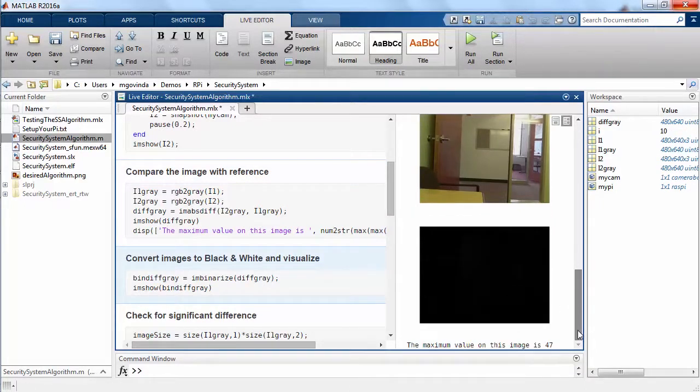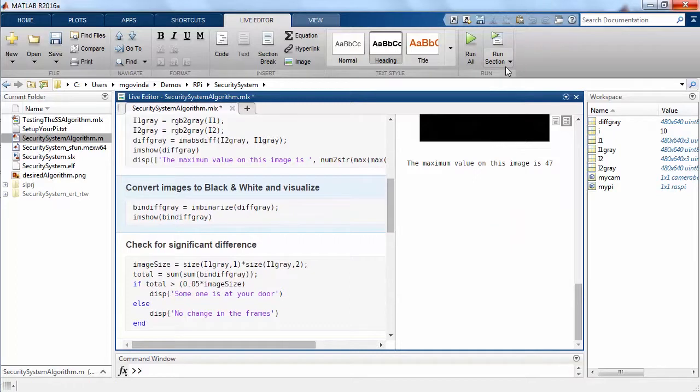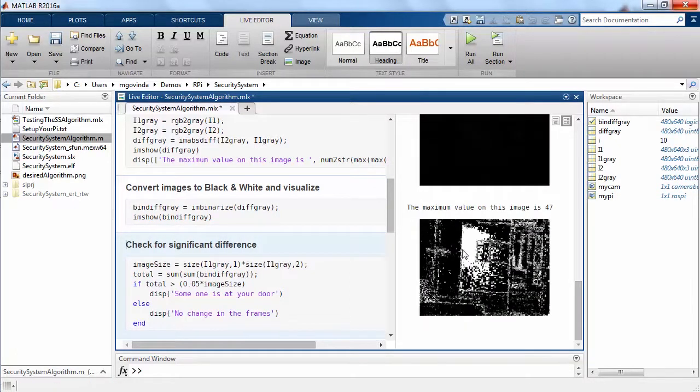We cannot see the minute differences in this image, so I've displayed the maximum difference value right here. We can see that it is definitely not all 0, which means that the image is not completely black. So to understand more about the difference, I'm converting it to a black and white image. The other reason I'm converting this to a black and white image is that it is easier for the computer to understand because a black and white image consists only of zeros or ones. We can see that by looking at the variable type, which is logical.